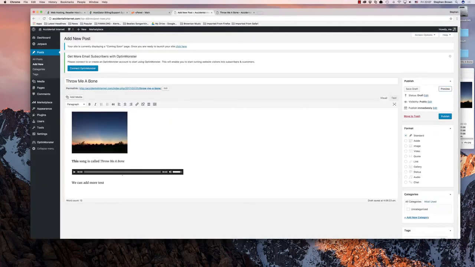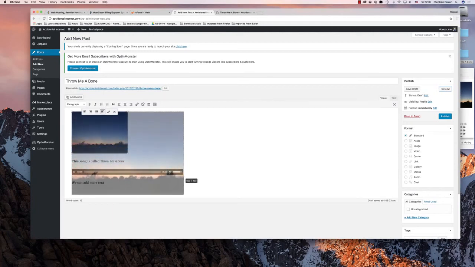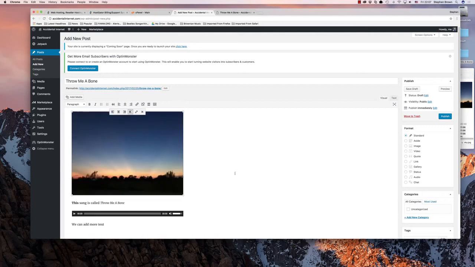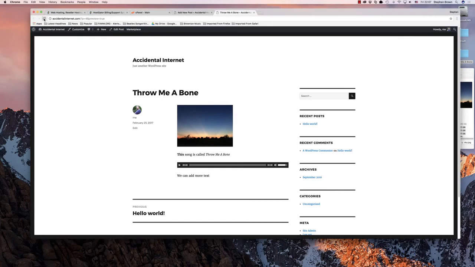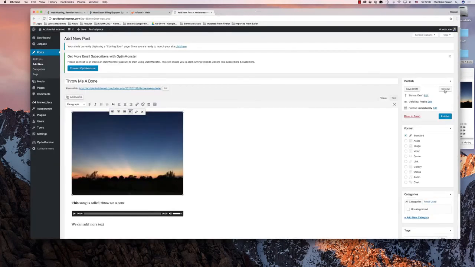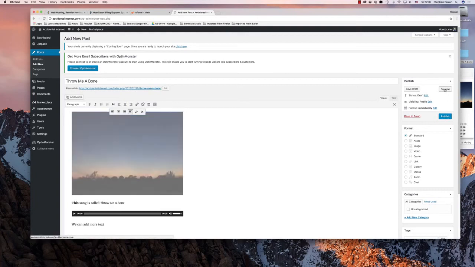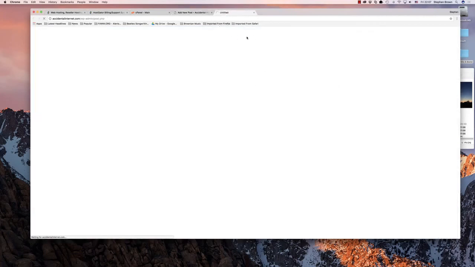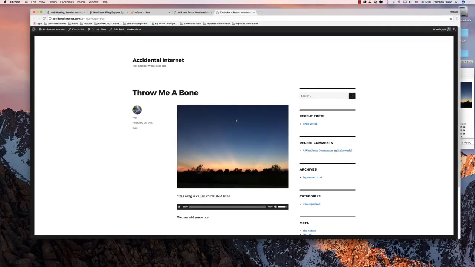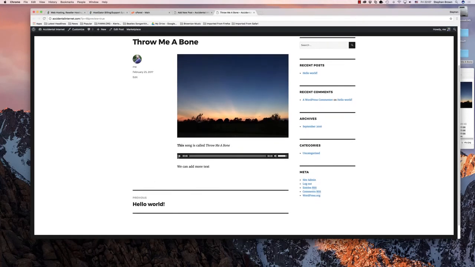So I'm going to go back over here. We're going to select the picture and grab the corner, and we'll make it the same width as that audio thing. How's that? And then we'll go back over. We can just refresh this. Let's see, did that. Let's go close it and hit preview again. That refresh thing doesn't look like it worked. There we go. Now we've got a larger picture in here. Song is called Throw Me a Bone. We have the actual audio, and you can play it directly out of here.